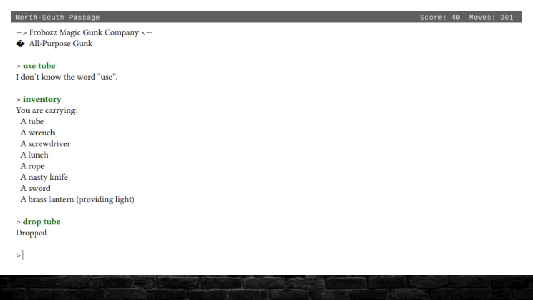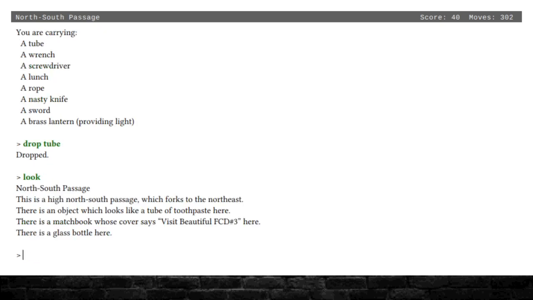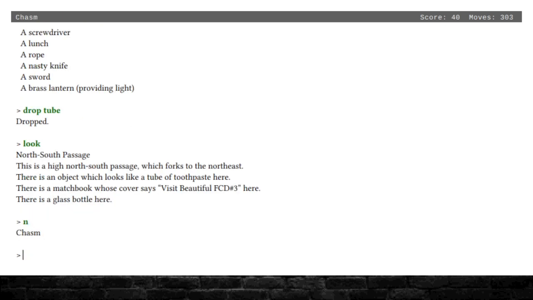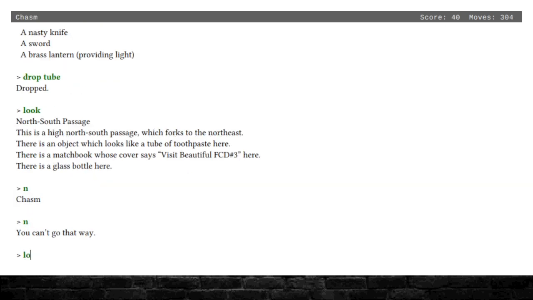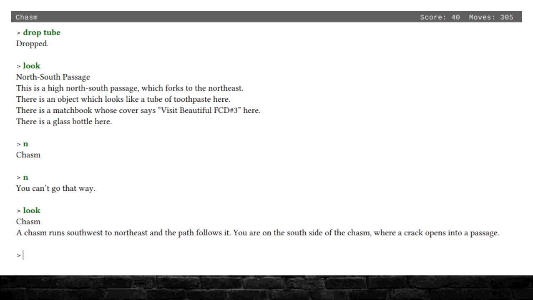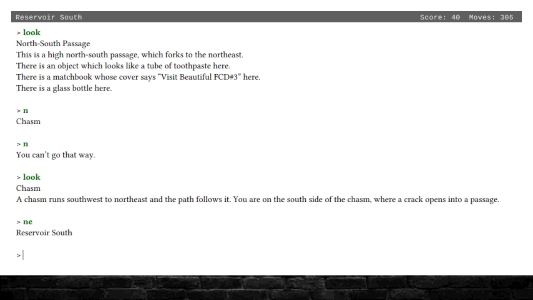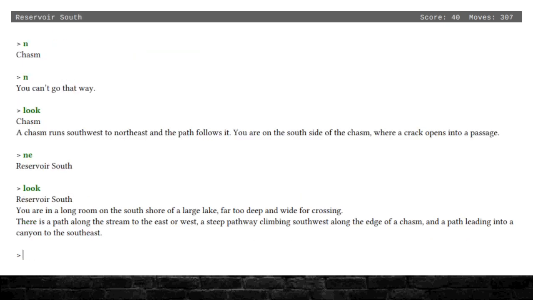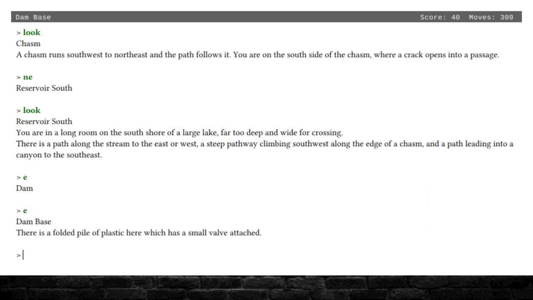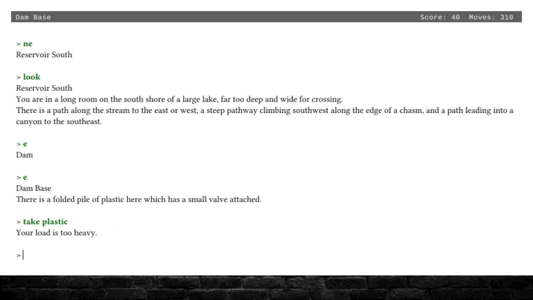Drop tube. How much shit do I need to drop, man?